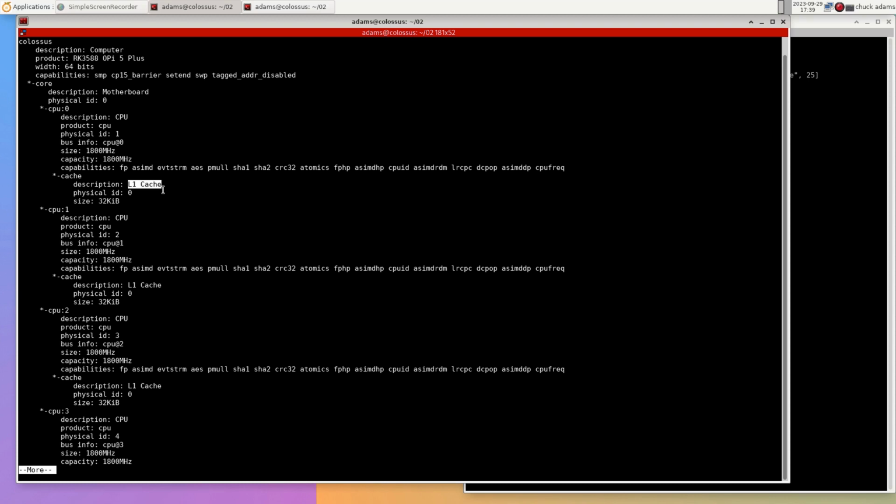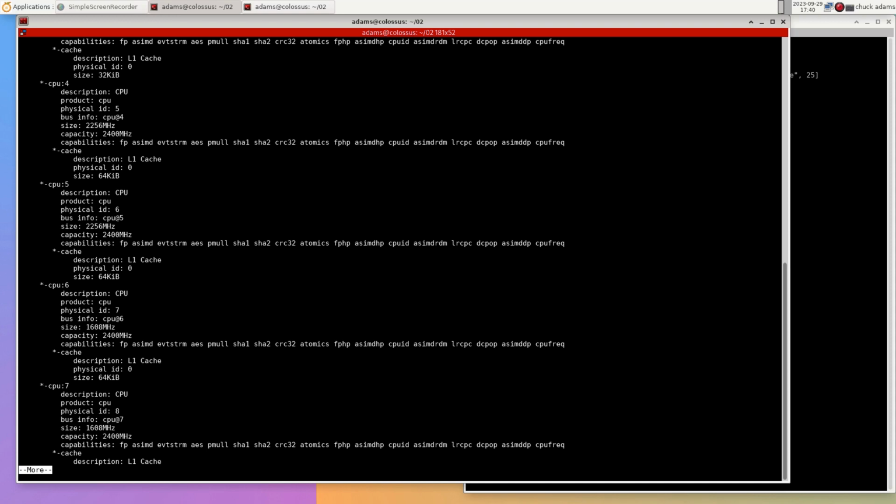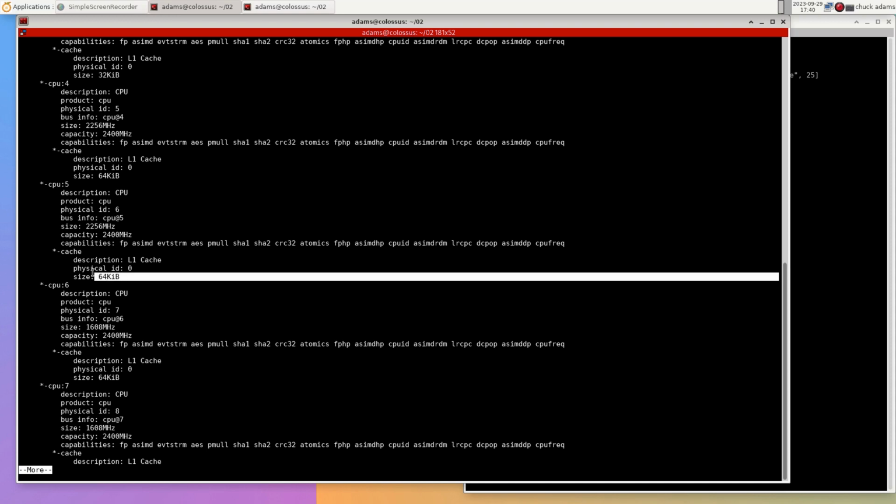The level 1 cache is memory that's faster than the solid state, or the DDR memory, and slower than the registers. There's 32K in these first 4 processors, and then on the 2.4, they've got twice the cache.